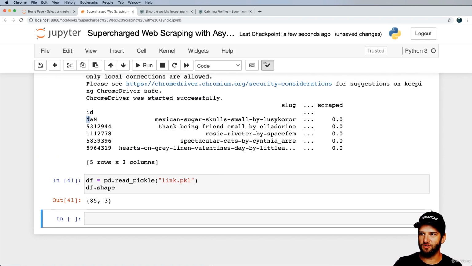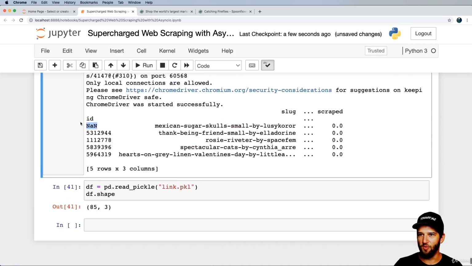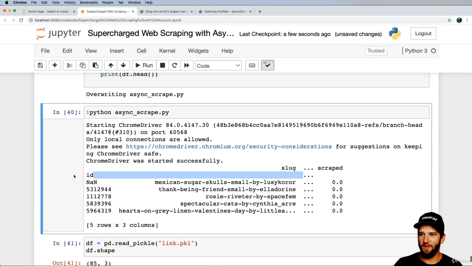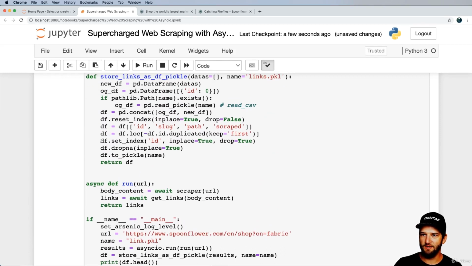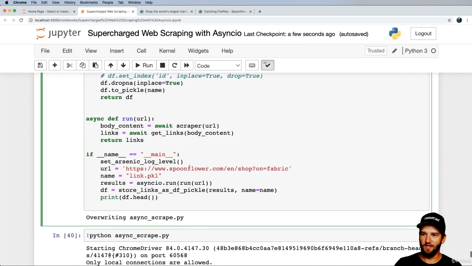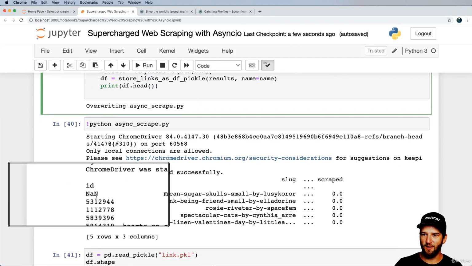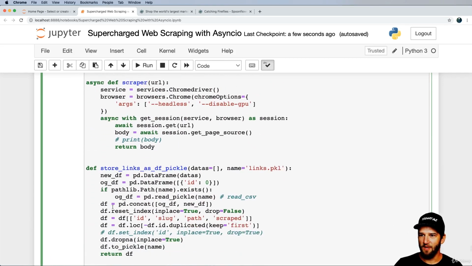So see how I'm getting this challenge here. This one right here is giving me not a number for my ID. That is the exact reason why I'm going to not set that as an index, because there's a really high probability that perhaps I'm losing that value. And that's something I do not want to do. Since I'm dropping the index, resetting the index, I'm doing a number of those things, I don't want to accidentally remove a row that actually has an ID for this content, right?